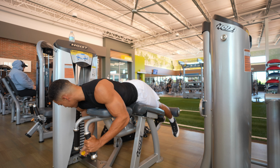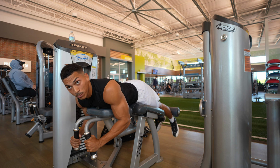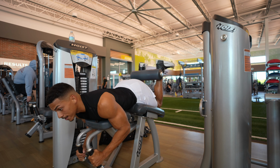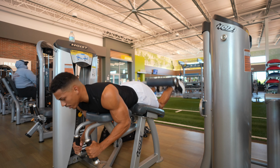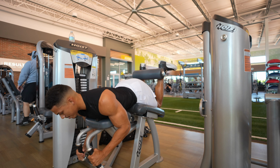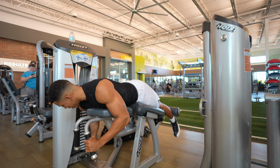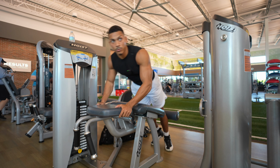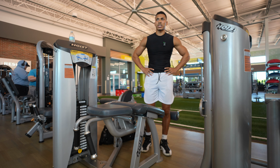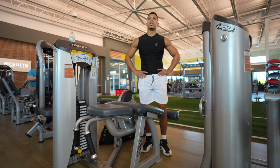Sometimes what I like to do is after I divide the weight by two, get some more reps and burn out. So basically a drop set. I like to give myself a minute, 2 minutes rest between each set. Keep that blood flow, keep that work, keep that activation locked in.